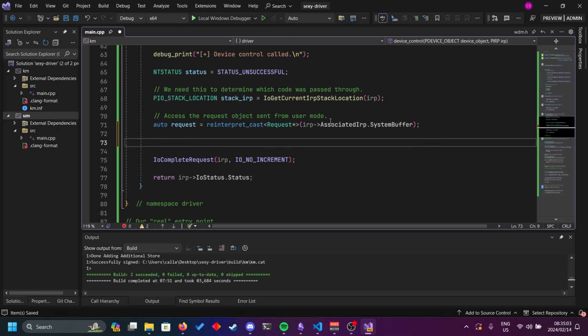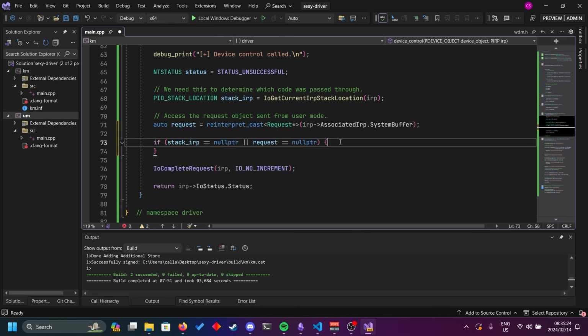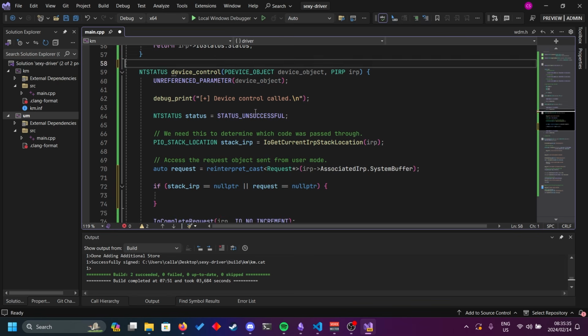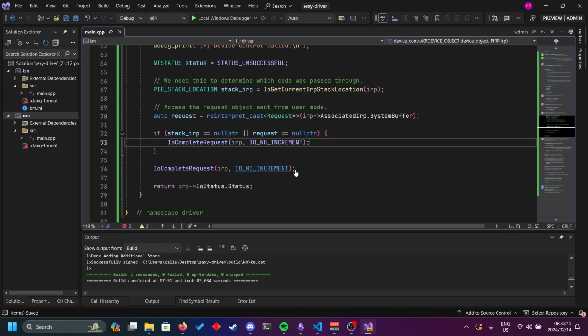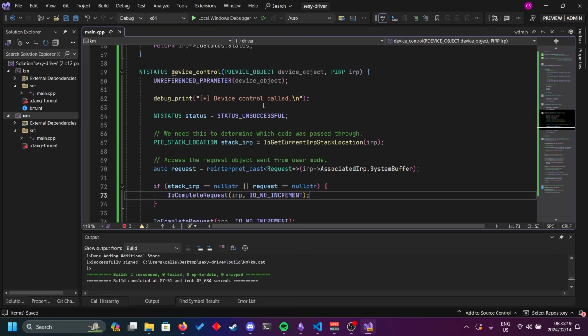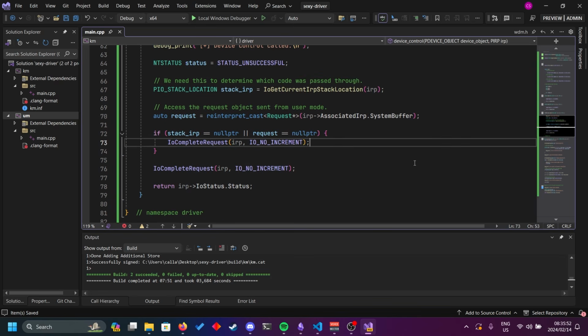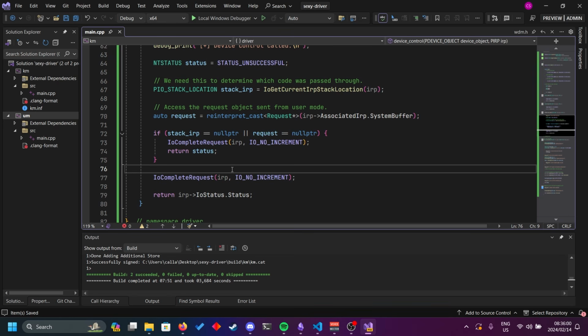Anyway, what we're going to do now is make sure that none of these are null, because if they're null, our computer is going to blue screen, and we hate those things. Now, every time you want to return out of one of these IOCTL handlers, you do have to call IoCompleteRequest on the IRP, which we did do in these other two, which we just need to be defined. We don't have to do anything in them. But here, we're going to call IoCompleteRequest, and then return the status, right? We haven't even changed status yet. It's still unsuccessful, so it's going to return unsuccessful, which is what we want.